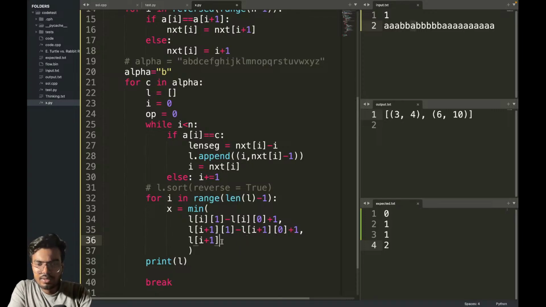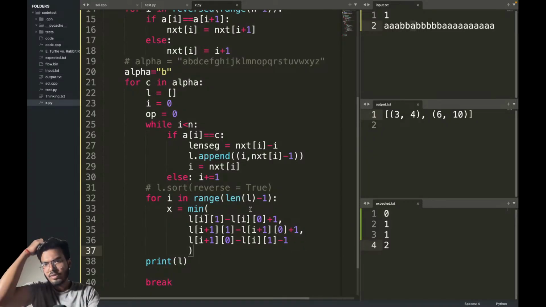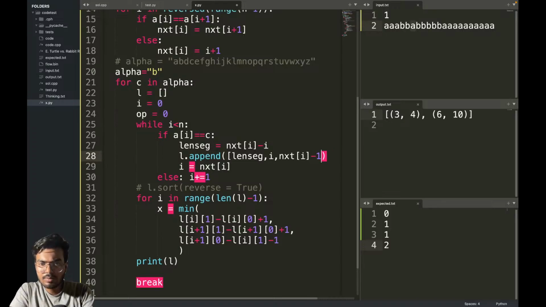So either I have I plus 1 0, so 6 minus L of I of 1 minus 1. So we have 6 minus 4 is 2, minus 1 is 1. Whatever is the case, what will happen when I do this? Maybe what I should do is also store the length of the segment. So I will say len seg, and let's make this a list, so the updates are possible.